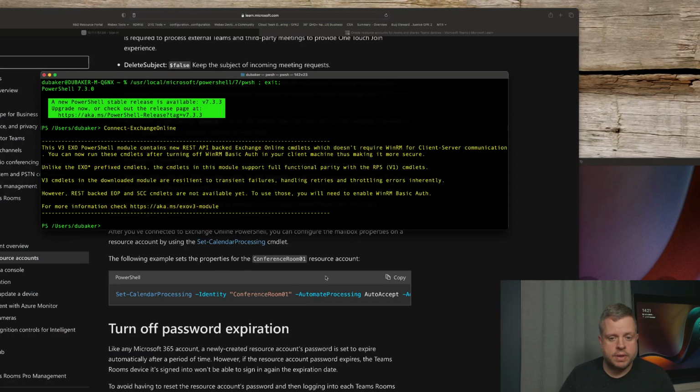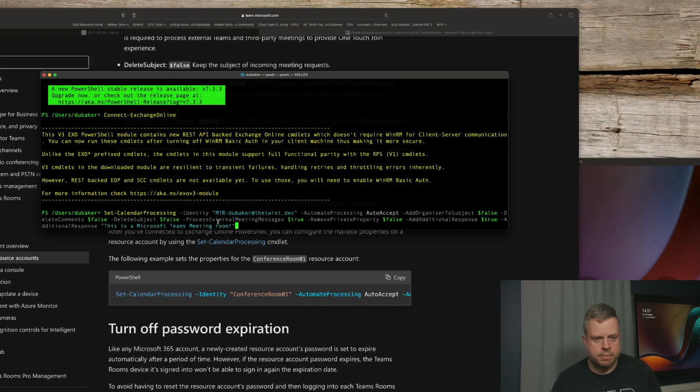So I'm going to basically take this cmdlet that they've done here, showing all of those processing commands we want to set. And under identity, I actually put the identity of the MTR room resource account that I have. But I'm going to go ahead and paste this so I don't have to type it all. And you'll see here that I have got my Set-CalendarProcessing rule with my identity, which is the one that I'm going to be demoing with here, and all of the values and all of the commands that I actually want to have assigned to this.